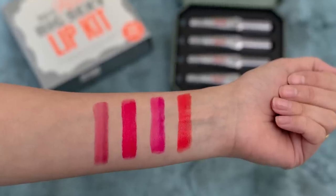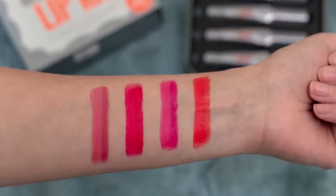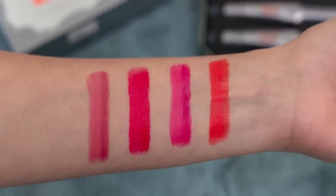I love the consistency of the product — how smoothly it glides on without making my lips feel heavy or like there's too much product. It is long-wearing and the pigment is amazing, as you can see in the swatches. All the colors stand out and both shades within each lipstick are clearly designed with the ombre end result in mind. Kudos to team Benefit Cosmetics for coming up with such an innovative product that gives you easy ombre lips without much effort.